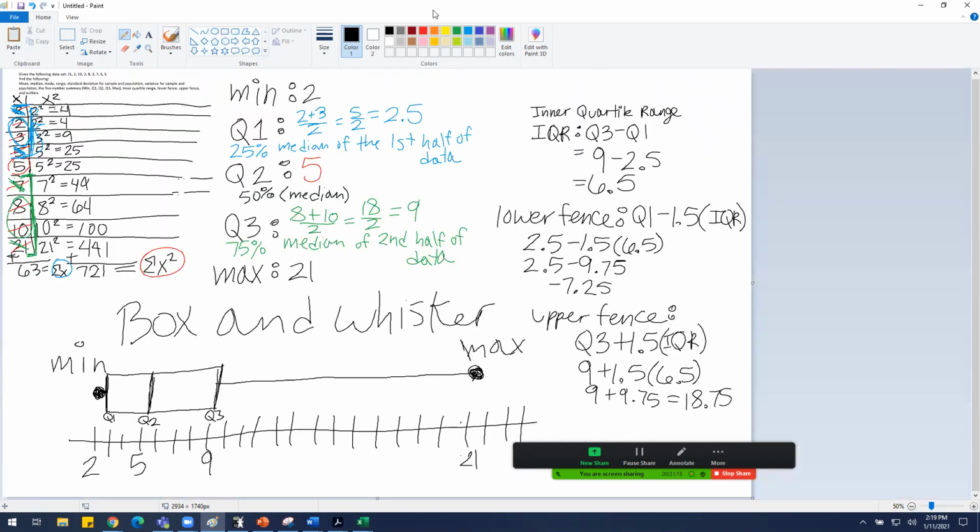All right, so I'm going to go ahead and label our upper and lower fence on our table here. 21, 20, 19, 18. So probably right about here is our upper fence. So that means from this point here to the maximum, all of these numbers are considered outliers.